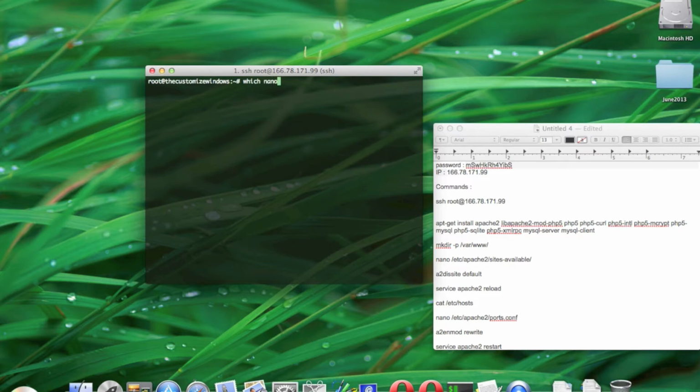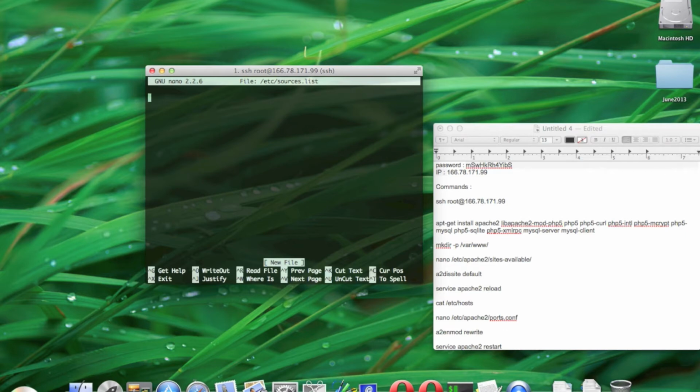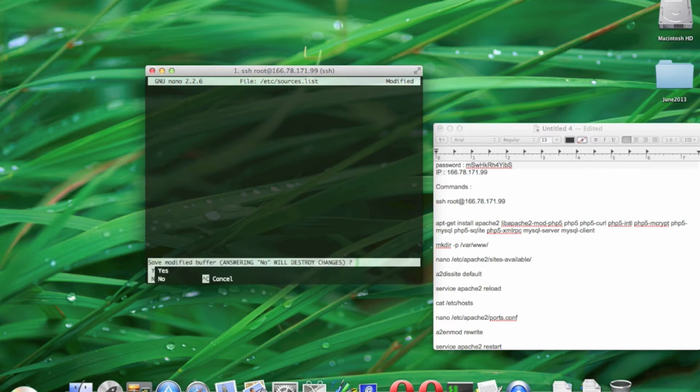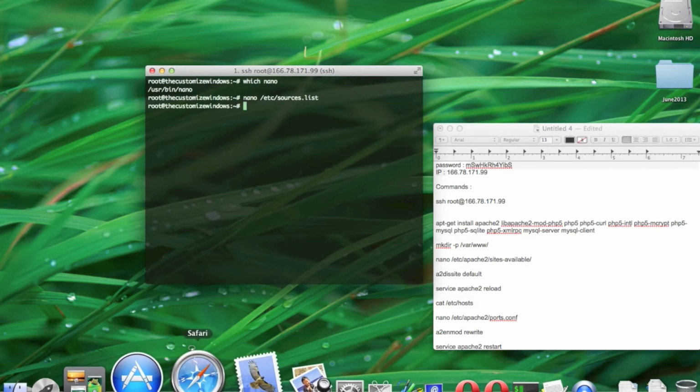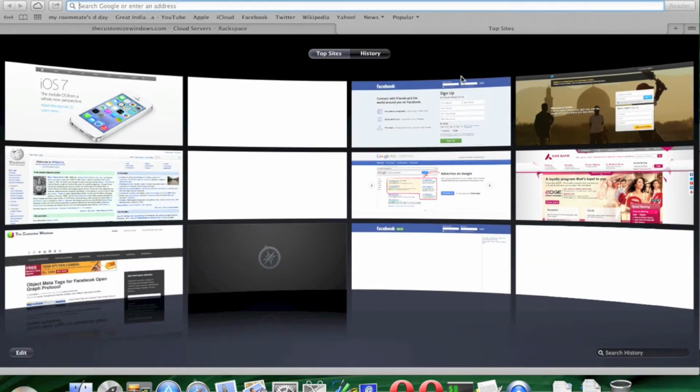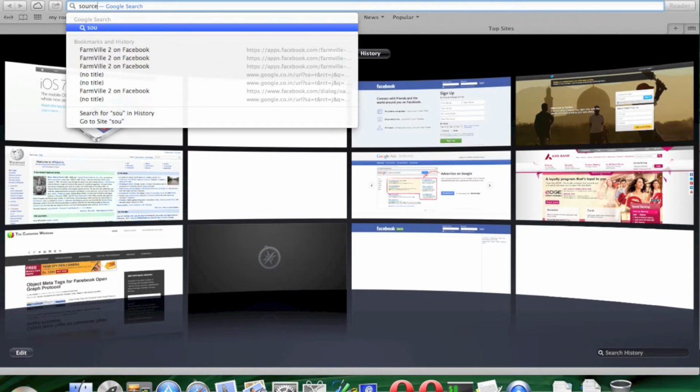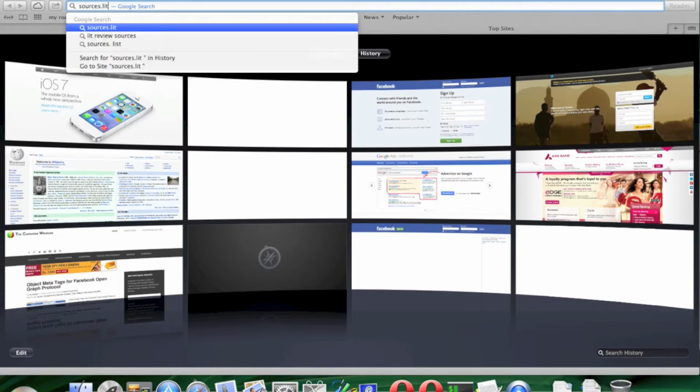If any component is not known whether installed or not installed, you can run the which command, for example which nano. And for example, you do not know where any file is located, for example sources.list in the case of Debian. In that case, which has not been shown in this video, you might have many questions. In these situations, never override anything, just go and search. Perform a clean search about your query. For example, I do not know where the sources.list is in Debian.